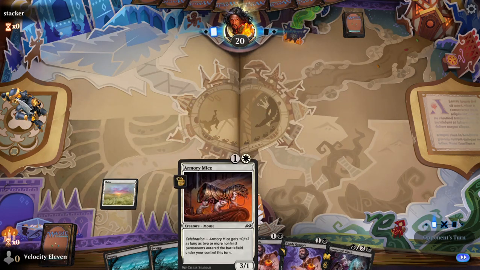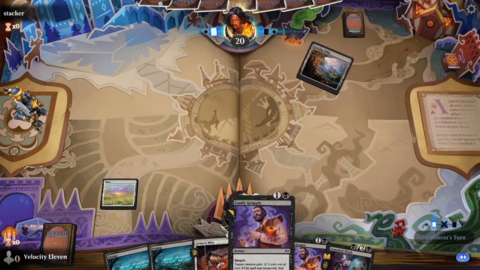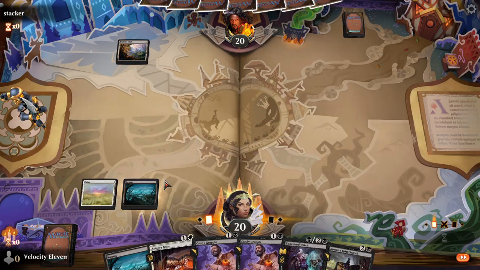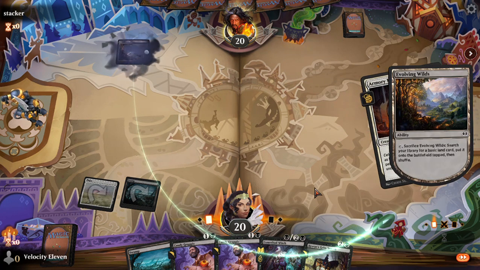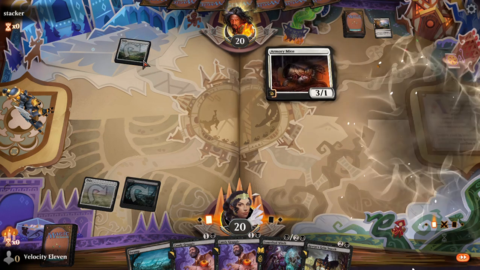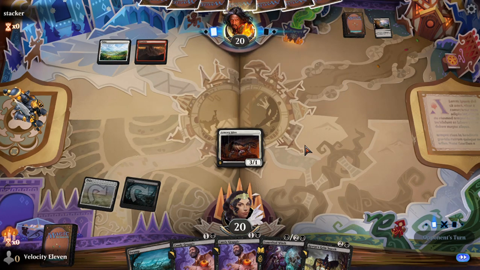This seems okay. Got a couple of candy grapples as well, so I can be a bit aggressive. Gives me space for my armory mice to come through. All right.